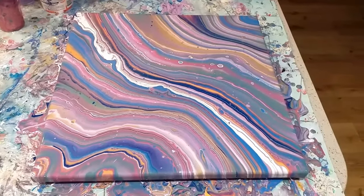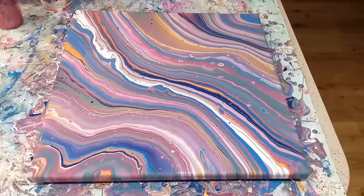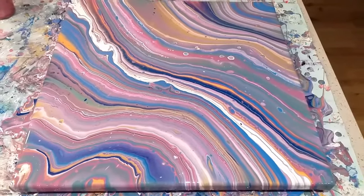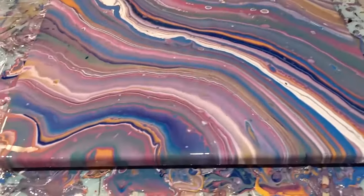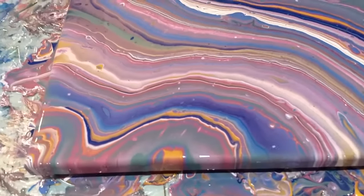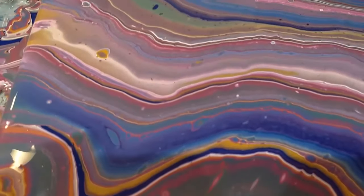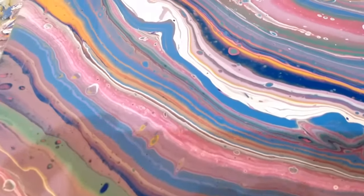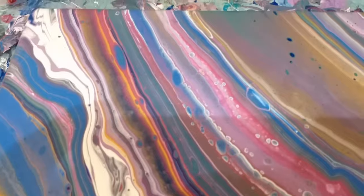Considering this was just paint leftovers, I cannot believe how well this has turned out. I really, really like it. The colours are gorgeous together. I haven't done that many ribbon pours before, so sort of just working it out as I go along. But I think this works brilliantly. You've got the gold to give lines of shimmer that are just so many lines. It's absolutely beautiful.